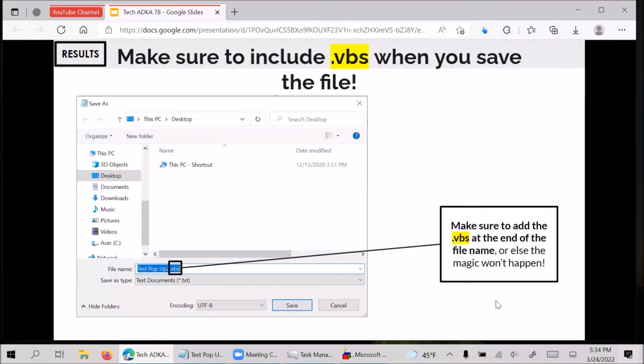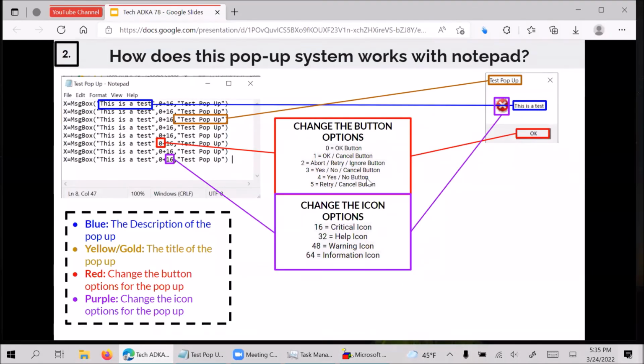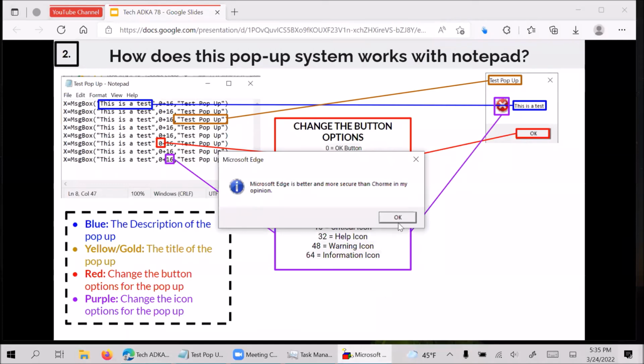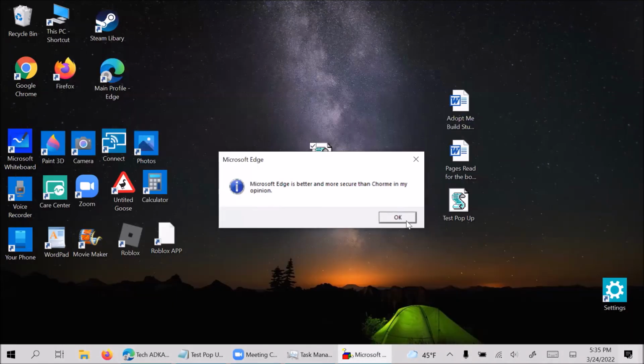If you put retry or any other options like abort, retry, ignore, yes or no, those buttons do the same thing as clicking on OK in those official pop-ups. You can just click on OK. Let's see if it will show up 3 times because I spammed it 3 times.